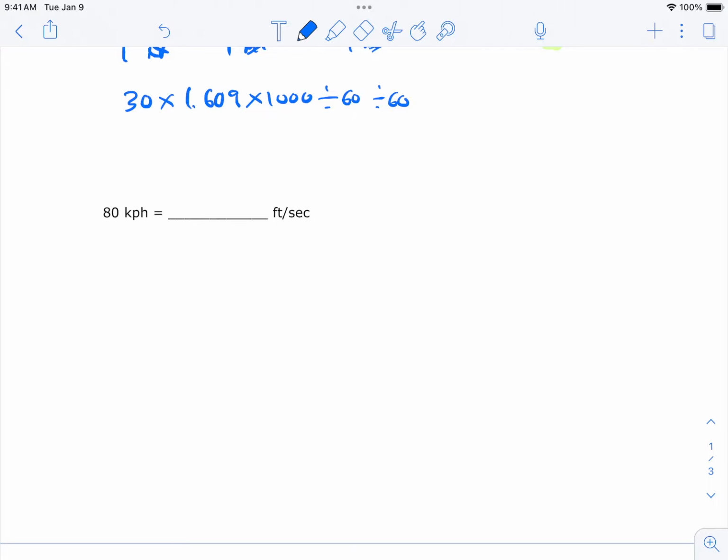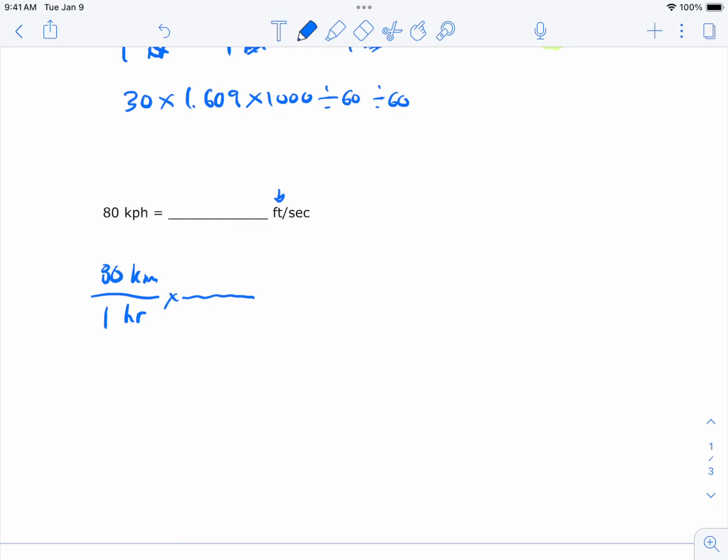Pause. Come back. Okay. So this is 80 kilometers for every 1 hour. It's a rate. It's a number on top of another number where these two numbers have different units. That's the definition of a rate. So anyway, 80 kilometers over 1 hour. That's how we get started. I would like to get to feet, please.